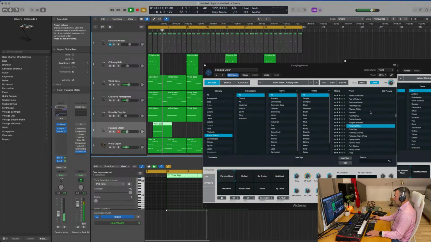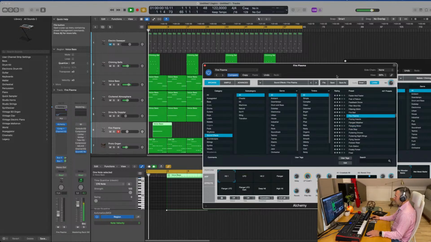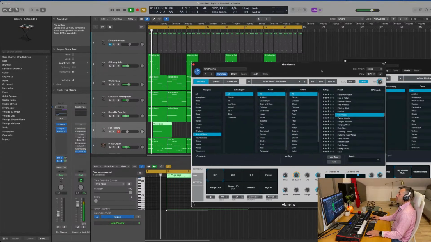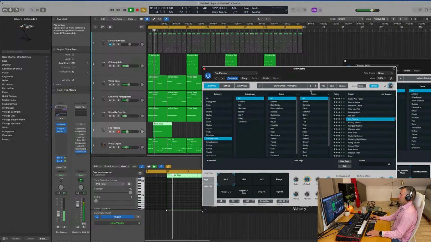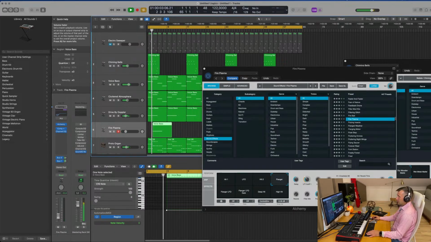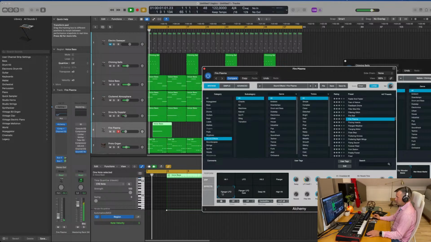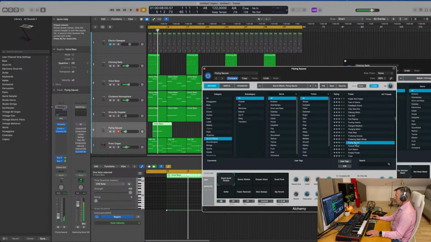This one's just little effects or something. Nothing. Fire plasma. Oh, wow. Not what I am looking for, so I'm gonna switch to something else.